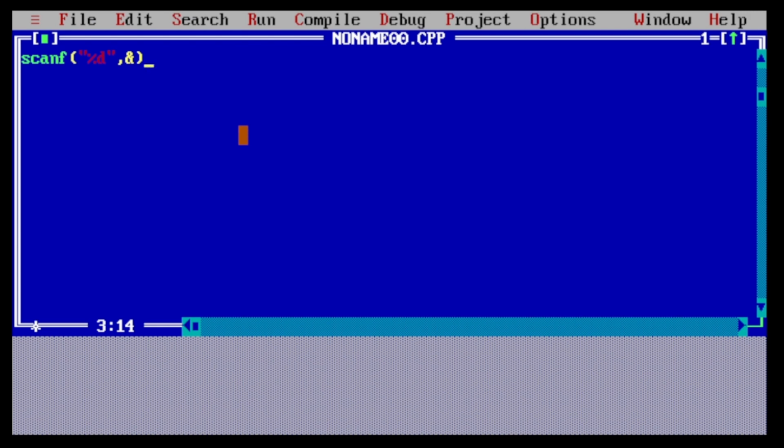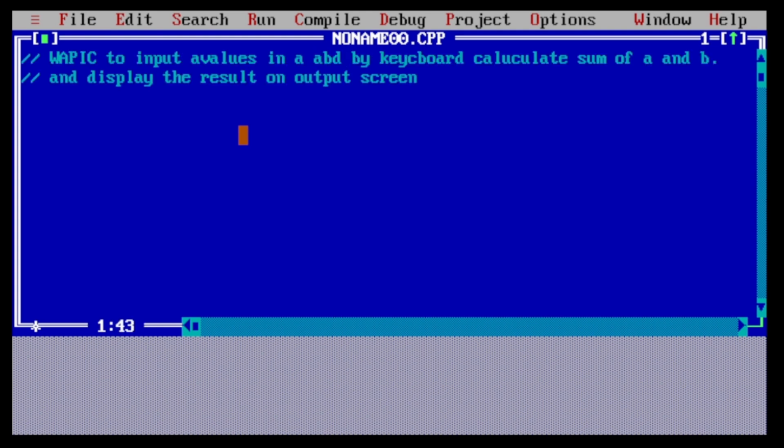This is the basic format when we have to use scanf.